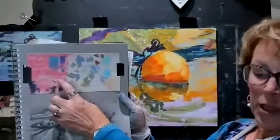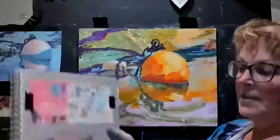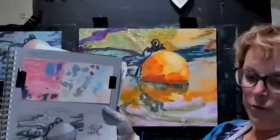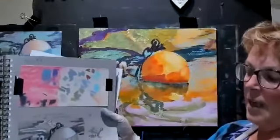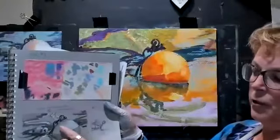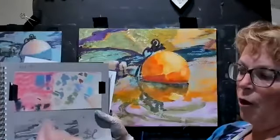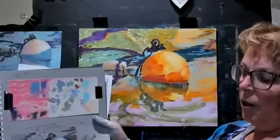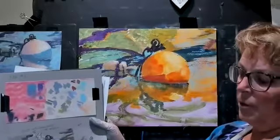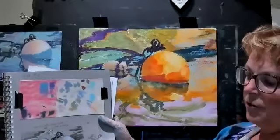This is what is underneath this. It's underneath in values, so the whole thing is not toned. It was variation. So that might have been a lighter version. It's the same thing. It was just pressure. I was either pressing harder or lighter. Light pressure, a little bit harder, and then much harder again. And then I used an alcohol wash underneath it.